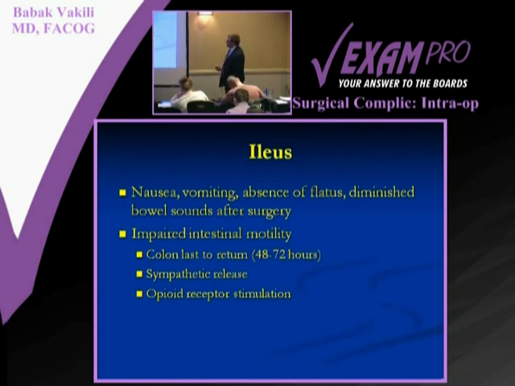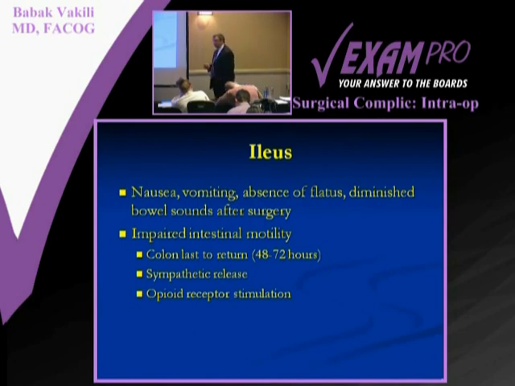Ileus, I think it's the last group of slides I have on this complication talk. Nausea, vomiting, absence of flatus, diminishing bowel sounds after surgery. Typically, it's just delayed intestinal motility. Just everything's slowed down some. Okay, remember your order of organs to return. I'm sorry, your small bowel comes back first, your stomach comes back second, your large bowel comes back third. In general rule of what system comes back, the colon is the last to return.